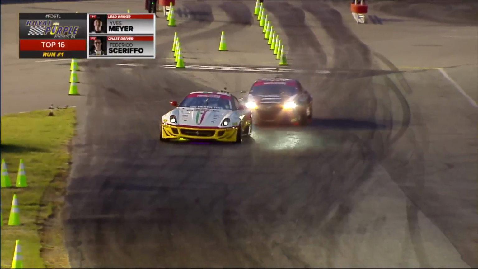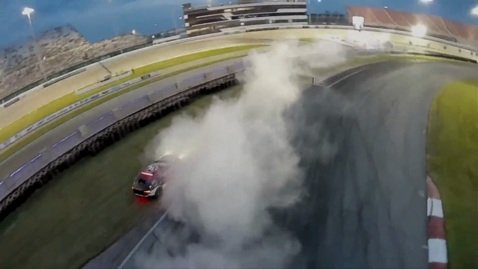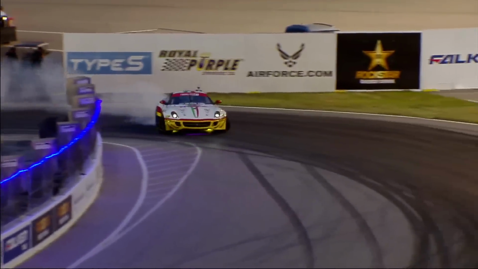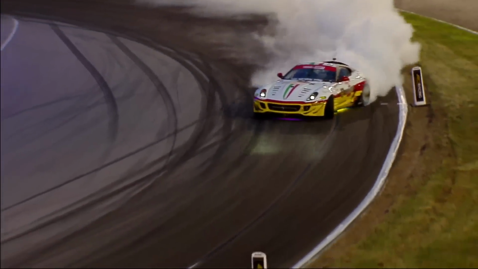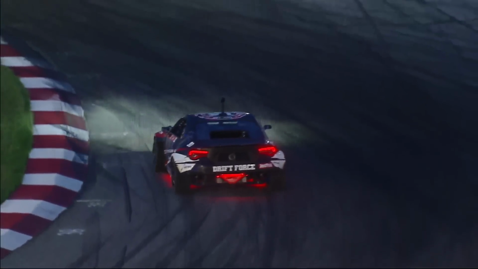Here we go, leaving that start line. Federico Sharifo into that first outside zone. Yves Meyer spins out. Whoa. What happened there? Yeah, to be honest, I don't know. Fetty does have to finish this run. That back left just with that trippy Italian flag on the spokes. Don't know what happened to Yves Meyer.